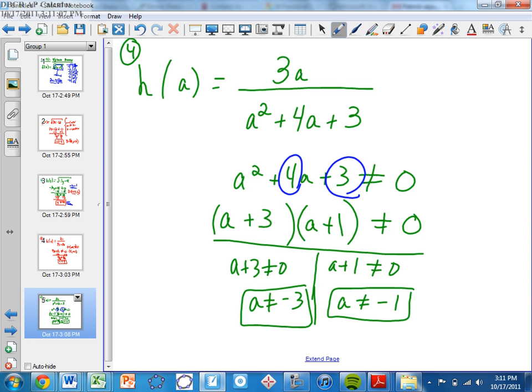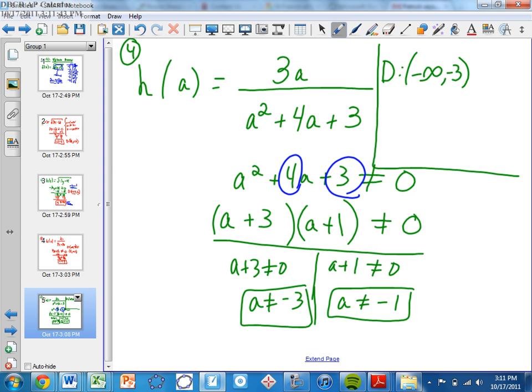Now, if I want to write this domain in interval notation, this one's going to get a little messier. Okay? Let's think about this for a second. For my domain, if I want to write this in the correct notation, I always start where? Now, in this case, what's the first thing I have to stop at? Because negative 3 comes before negative 1, right? Think left to right. As you're starting from negative infinity and you're continuing to move from left to right, you're going to hit negative 3 first. So this goes to negative 3, and negative 3 is not included.